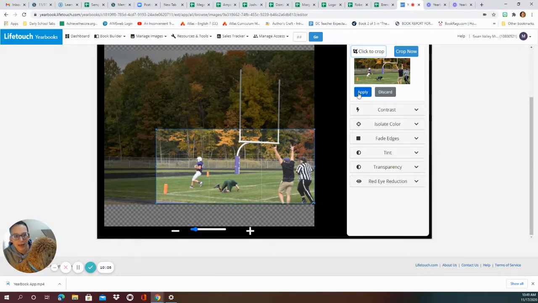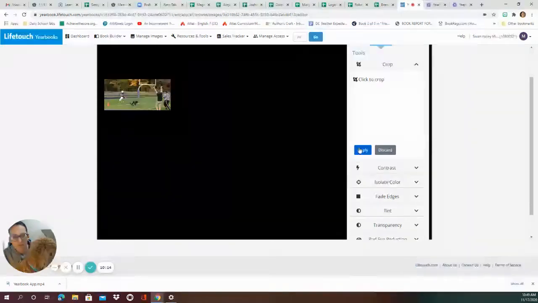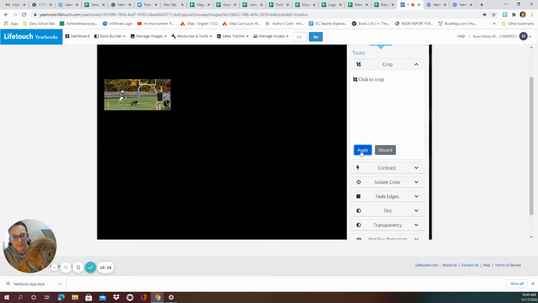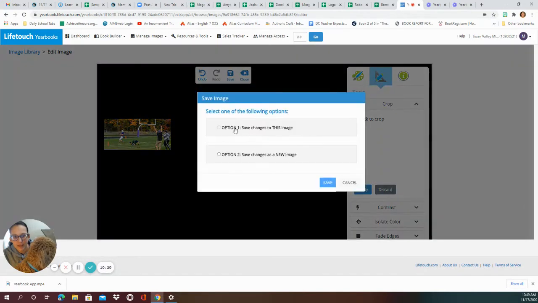So once I apply the changes, I've got to hit crop now. So cut the picture and then apply, and then I just hit save. And then do I want those changes to replace the previous photo or add this as a new photo?